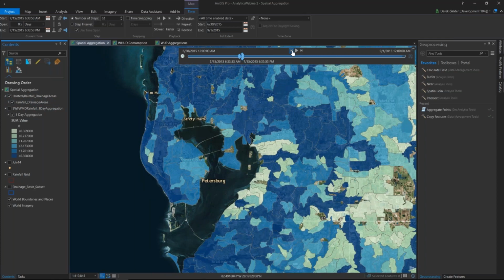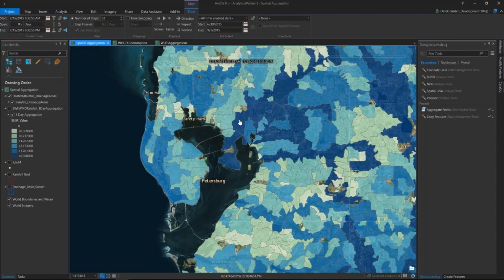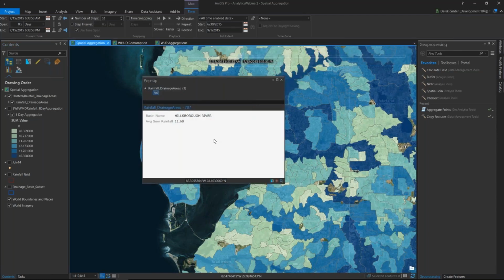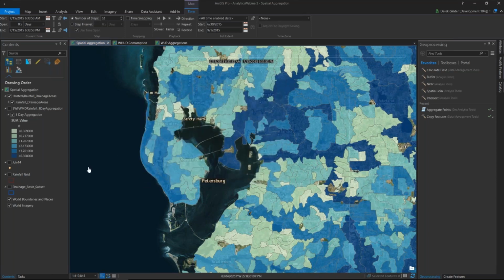Here we're actually seeing how much rain has fallen in each of those drainage basins per day during this time period. I can select any one of these drainage basins and see my average sum rainfall at those stations for that time period. So I can then take this information and feed it to my hydraulic modelers and into my watershed models to understand where the water is going to flow and what potential flooding could actually occur. So in this instance, we looked at both data coming from rainfall monitoring stations and a very large data set containing 100 million records, and turned them into products that can actually be used by people on a day-to-day basis to understand, in this case, how water is going to flow through their district.